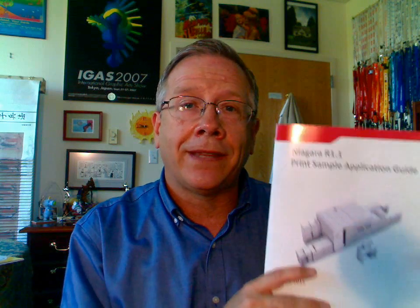One of the other things I particularly like about this sample set is they put together a booklet in which they describe all of the individual samples with the paper type, the finish size, the finishing method, and even the ink coverage — which from an inkjet perspective is an important piece to know, because the inkjet consumable is a big, big component of the overall inkjet cost.